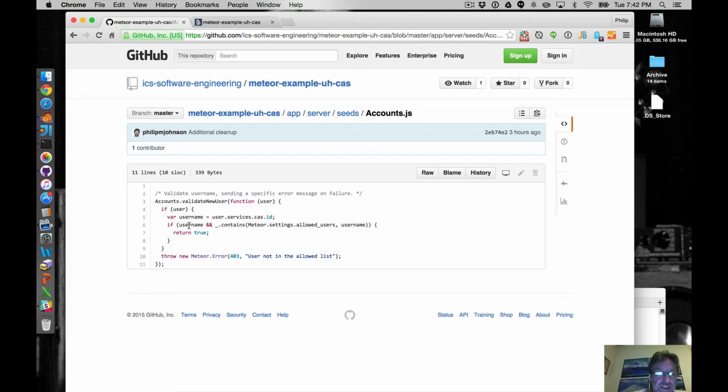Then we check to see if the username exists and if it's in Meteor.settings.allowed. If so, we return true. If false, we throw a Meteor error. Okay, so that's how we check that the user who's trying to log in is actually one of those users that we've specified in the settings file.